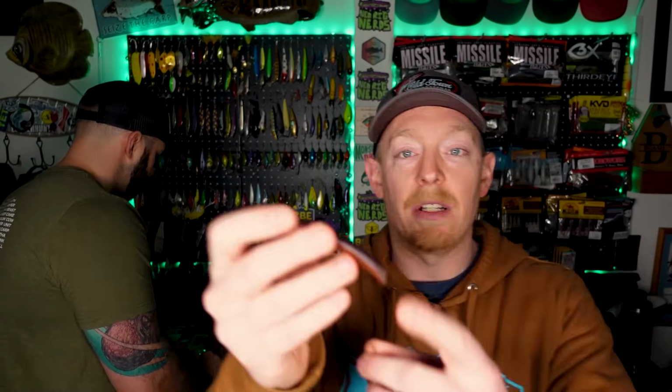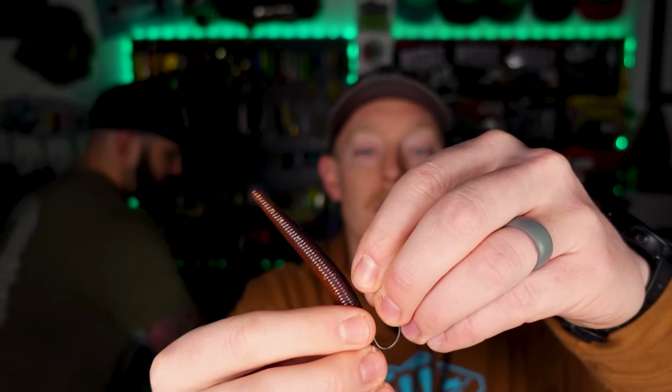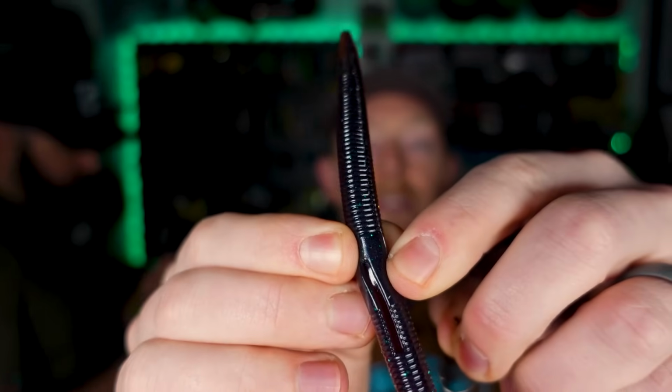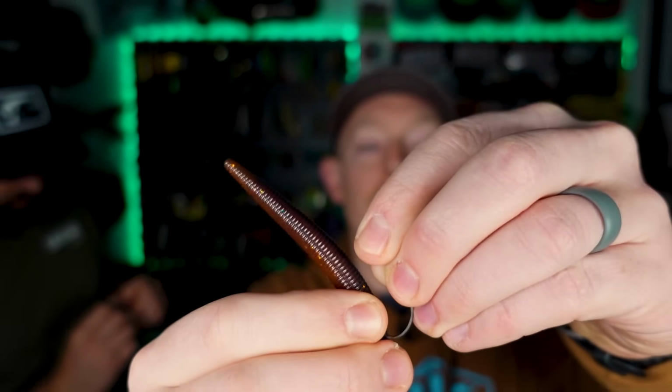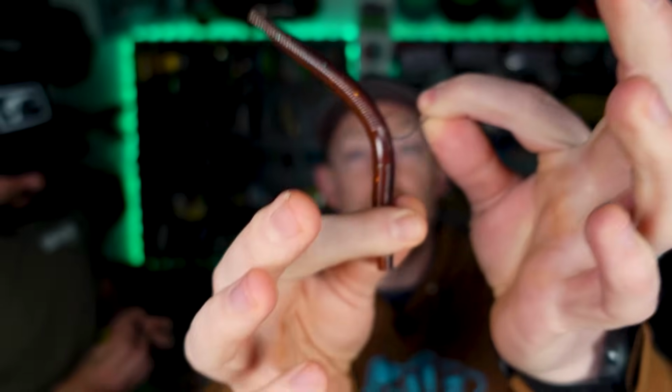If you're a big fan of fishing or a casual fan of fishing, you know that you can't really rig a Yum Dinger the wrong way. You can Neko rig it, in which case you stick a nail weight right there in the bottom, and then you hook it in probably the lower third of the bait, right at the back of this little section for hook hiding. You just hook your bait like so, and then hop it off the bottom. So your weight's here and you go boop, boop, boop, boop, boop. That's a good way to do it. So this hook is good for that.